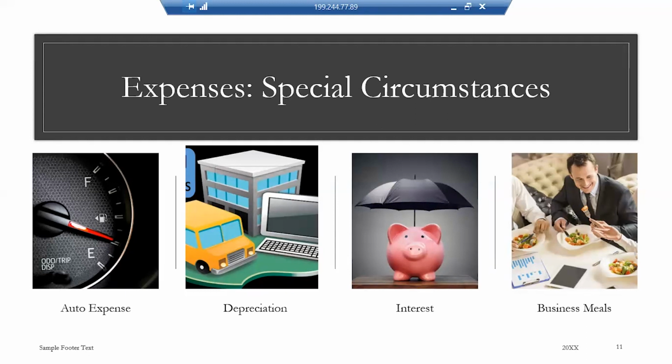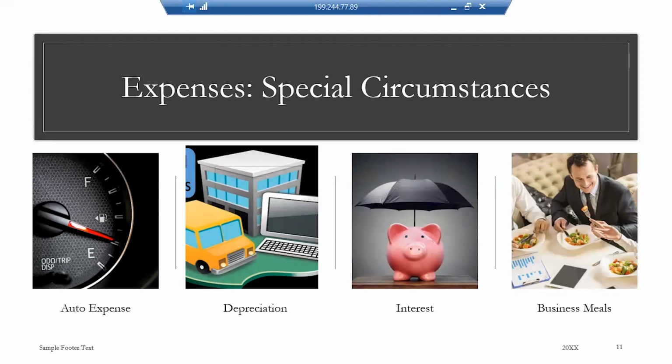So that's the first one. And that's why I wanted to look at that one, because as you can see, it's not just cut and dry one thing. You've got a couple options there. And that's also something that I feel like you have to work with your tax preparer to determine what's better for you. Because I find a lot of people will talk to their friends or colleagues and try to compare themselves tax-wise to each other. And really, you can't do that because you don't fully know somebody else's tax situation. And honestly, what's better for one person may not be better for another person. So that's something you've got to look at.